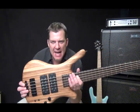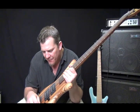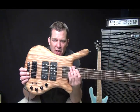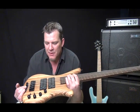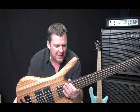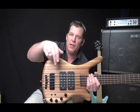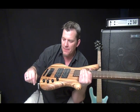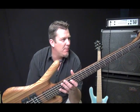So what's happening is now you've got the ability to switch between the coils and to put them in different series and parallel modes. What that does is give you subtle differences and take it to new layers of tonal places. So it has the standard amount of flexibility in terms of what you can use it for, and then a whole other level of it with the coil tapping scenario with the coil switches there. So yeah, this is a really, really radical bass.